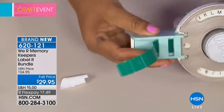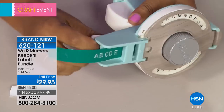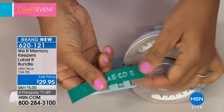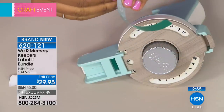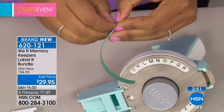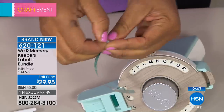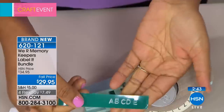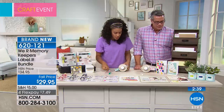Once you've done that, there's a little lever right here that I'm going to pull down, and that's how you cut your tape off. Once you've cut the tape off, you get a little perforation right here that allows you to peel off the backing and get your sticker. My nails are getting in the way a little bit today, but you can get your sticker and peel it off. You know how it works. So that's how you get your sticker, and then you can use that on all of your projects. Let's take a look at some of the things we've made with this.